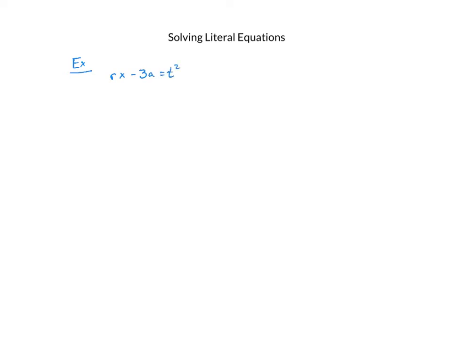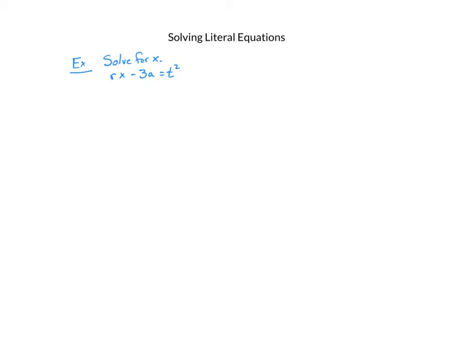And you do need to be told what variable you're solving for. Solving for x is quite different than solving for a or solving for t in this problem. I'm going to say for this problem we'll solve for x. Notice with respect to x, this is a linear equation. In other words, this x right here is to the first power.